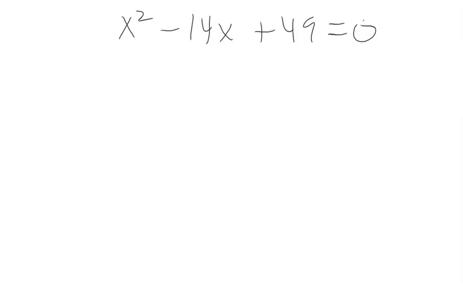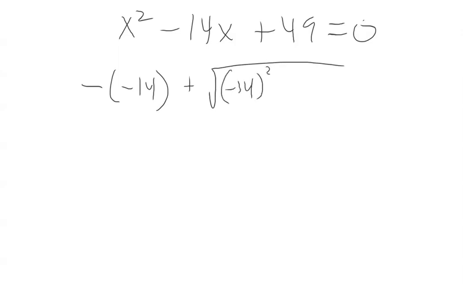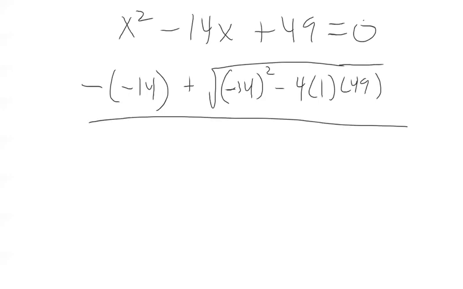All right, everything's saying nasty key, so I'll have to keep looking it up, but I'm going to solve this problem now. So if I do the quadratic formula, I get negative 14 plus the square root of negative 14 squared. You have to make sure you put that in parentheses or your calculator is not going to make it a positive. Minus 4 times 1 times 49, all over 2 times 1.